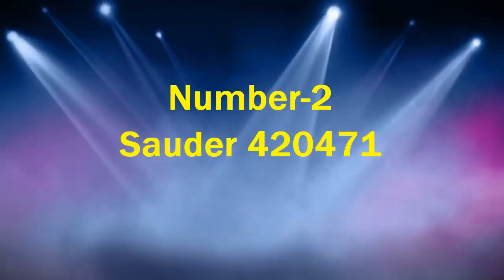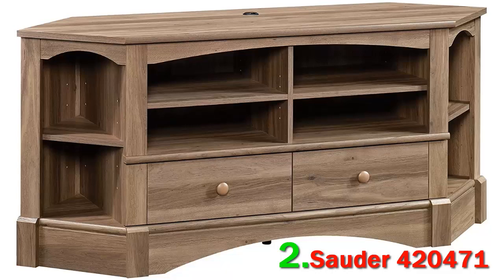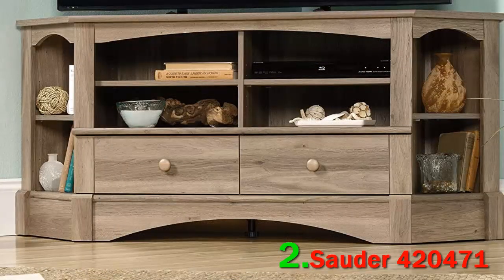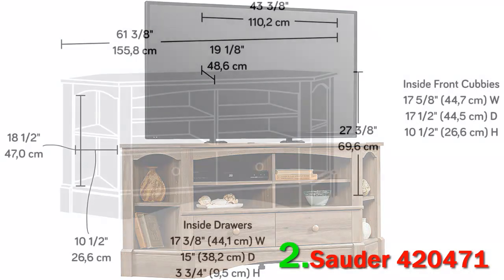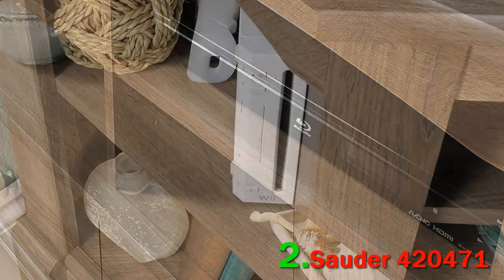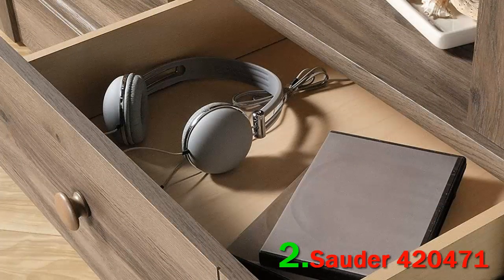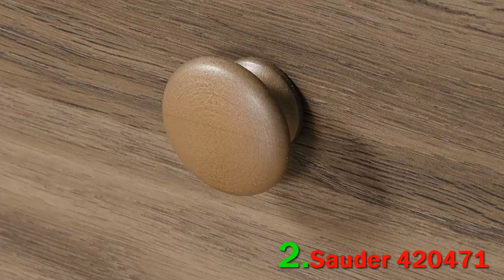Number 2: Sauter 420,471. Sauter Woodworking Company is America's leading producer of ready-to-assemble furniture. Their products are real American Originals, and 90% of Sauter's furniture is still manufactured in Archbold, Ohio. The company was founded there in 1934. Though it is a small town of 4,300 people, their facility spans an area of 4,000,000 square feet. The Sauter Harborview Corner Entertainment Credenza is well-designed with a flat top sufficiently long and wide to accommodate a 60-inch TV.